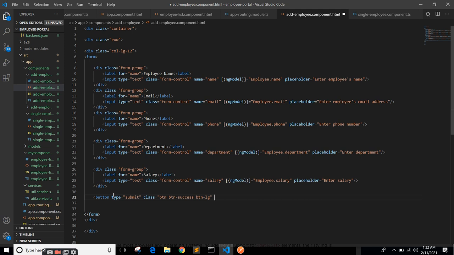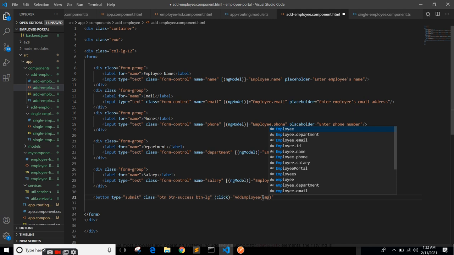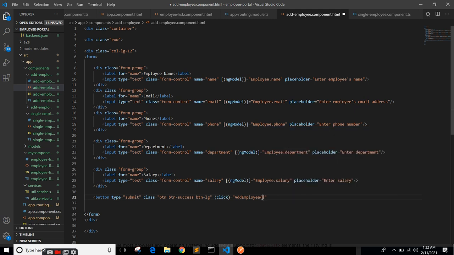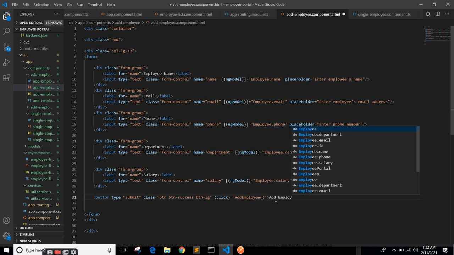I think. Okay. And I want to define a click for this button to be our addEmployee method that we are going to define. Let me just put it as addEmployee.